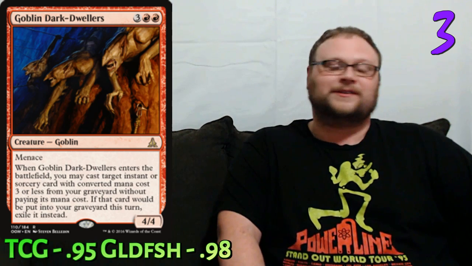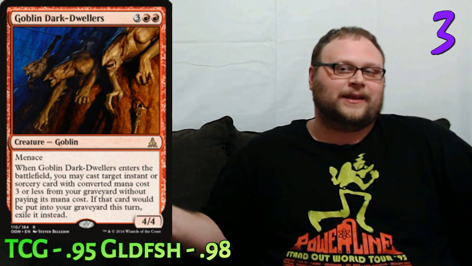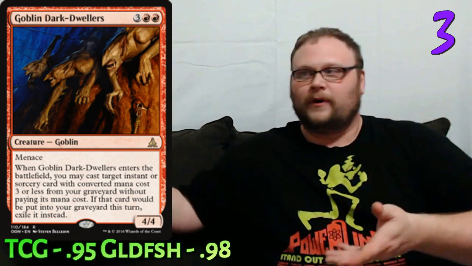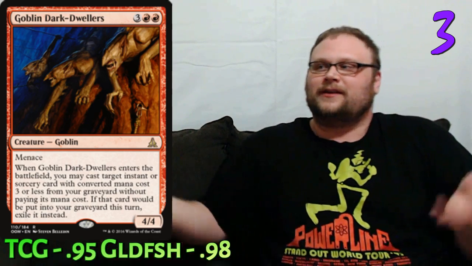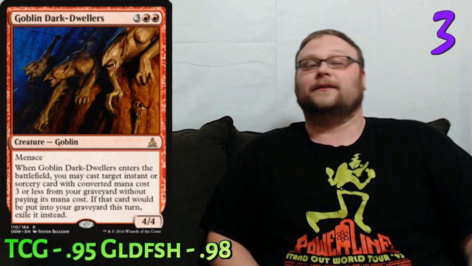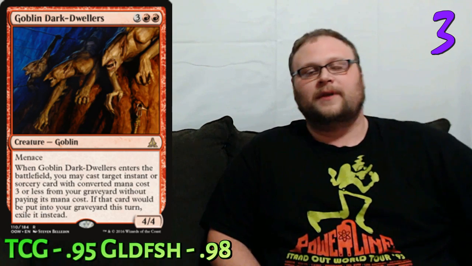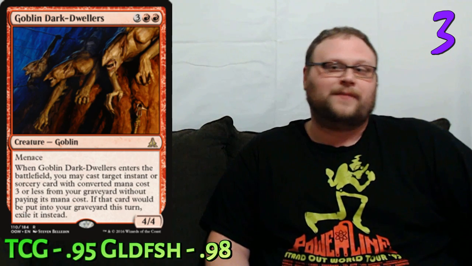So Goblin Dark Dwellers is so awesome. It's so easy to just jam a deck full of 2 and 3 mana instants and sorceries, cast them on turns 2 or 3, and then recast them right alongside this huge body that has menace. Goblin Dark Dwellers is so easy to build around and so obviously good that, again, the card could skyrocket any day depending on what they print. If they print something at 3 mana that's just ridiculous, you can expect Goblin Dark Dwellers to maybe take a jump.